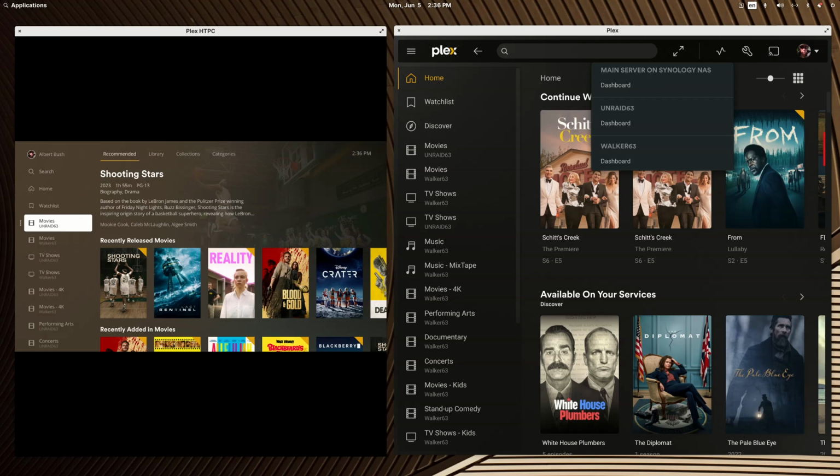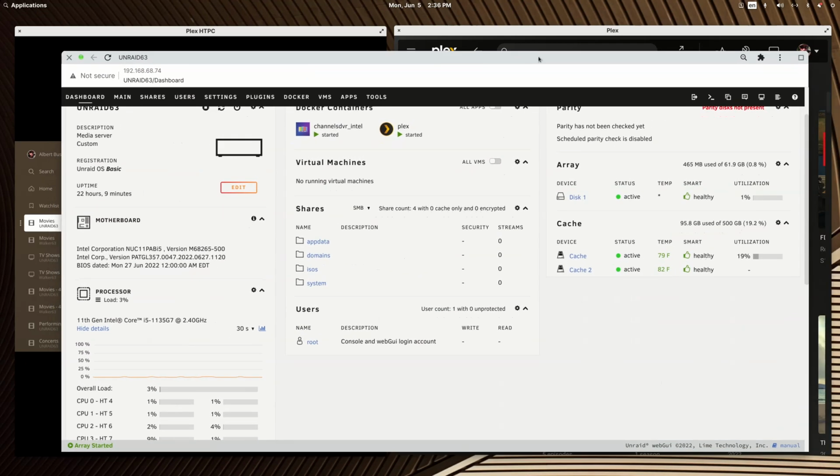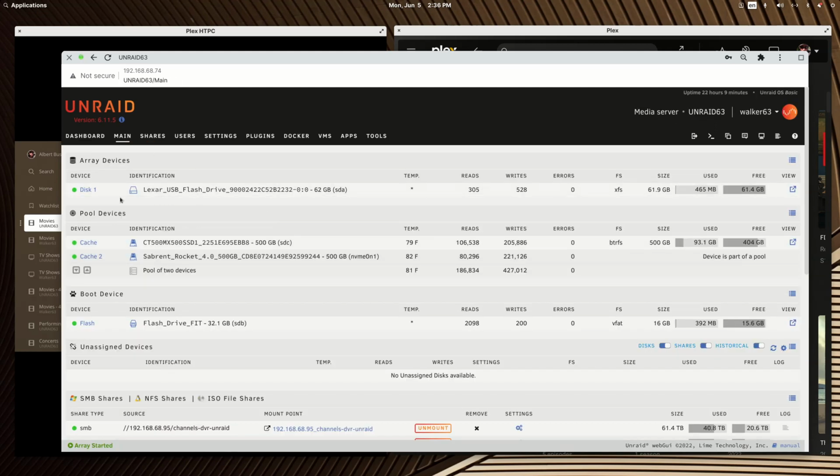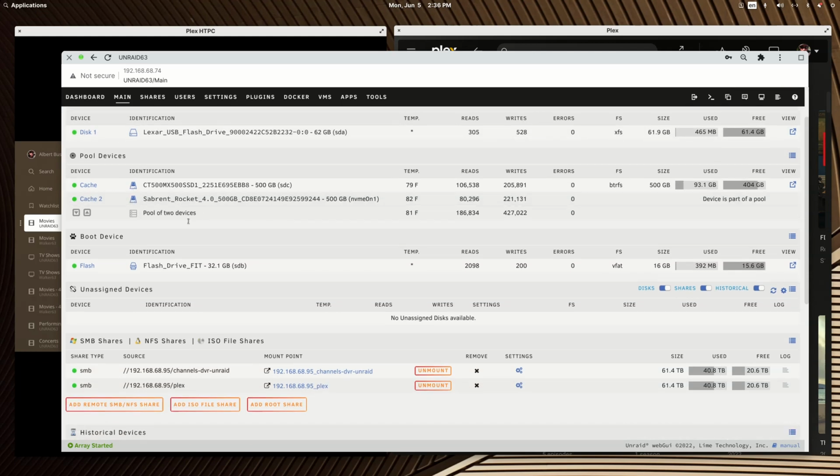So I decided to grab an Intel NUC and install Unraid on it in kind of an unconventional way. I learned that you could use just a simple flash drive as the one disk array drive, which enabled me to use the NVMe slot and the SATA slot for two SSDs in a cache pool. So my Plex container runs on the cache pool, and I've also set it up to do transcoding to RAM, which makes for a fast little Plex server.